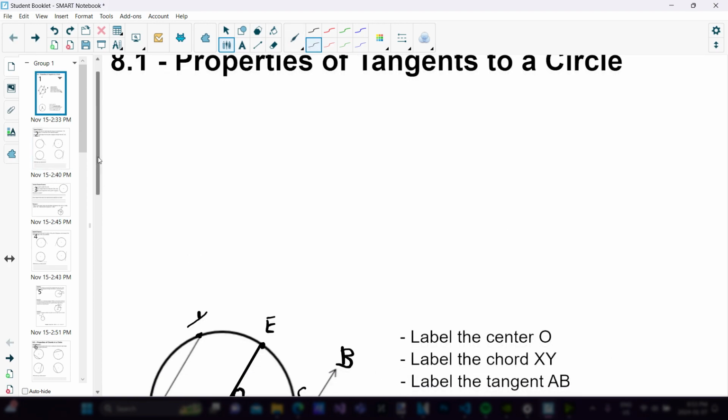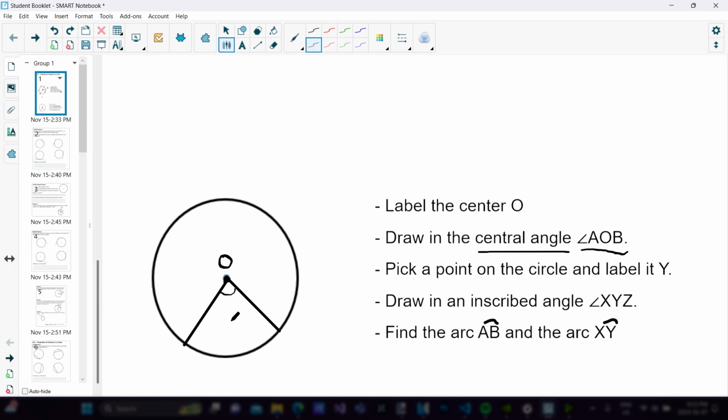Oops, there goes my keyboard again. So if you wanted to name this angle, it goes from A to the middle of the angle, the vertex, to B. So A, O, B. The only thing you need to remember is that the middle letter, O, is the vertex of your angle. That's basically where the angle is. And then the outside letters, A and B, are just the outside points.